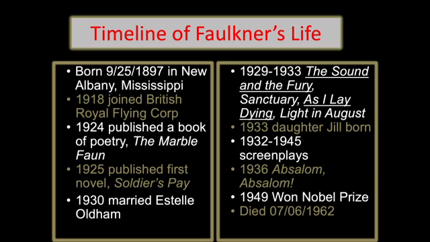Now, these works would eventually become screenplays from 1932 to 1945, and in 1936 he writes Absalom, Absalom! Now, by the time he finishes with his screenplays and continues back into work for shorter stories, he wins the Nobel Prize for Literature in 1949, and shortly after, in 1962, William Faulkner dies.